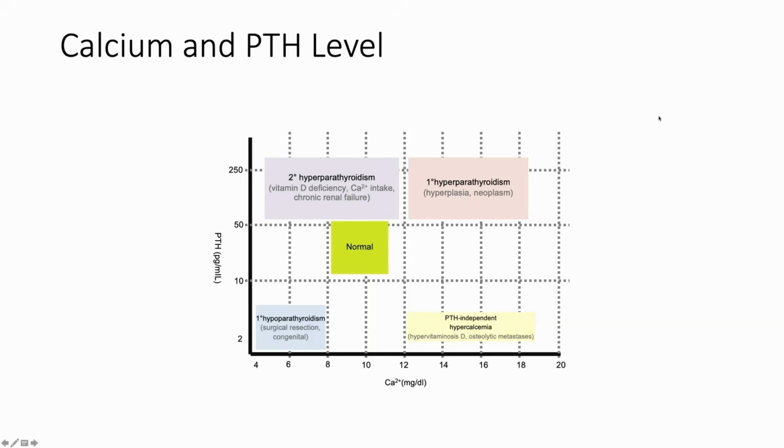Oh, sorry. It's unresponsiveness of the kidney to PTH. That's the problem. So my kidney can't respond to PTH. So the PTH is there. It's high. However, you will not have activation of vitamin D. You will not have activation of calcium absorption. So you'll have low calcium levels. Even though your PTH levels would be high, you'll have low calcium levels. Does that make sense? Yeah, that makes sense.